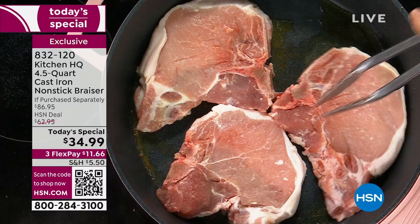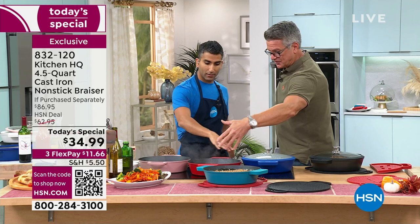So if you've checked out what we got going, steak and veggies. Done. Like a chicken, kind of a coq au vin type of thing, coq au vin meets a cacciatore. Look at the size of those pork chops.